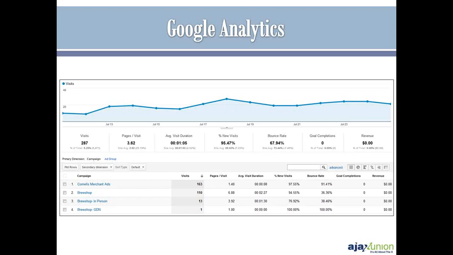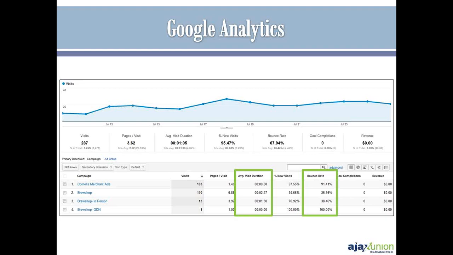So two of the best statistics we can look at for that are average visit duration and bounce rate. As you can see, the one on the left, average visit duration, is how long the average user spent on your site after they got there. All the way on the left, I divided it up by campaigns. You can divide it up even further by clicking on those campaigns and seeing individual ad groups and keywords.